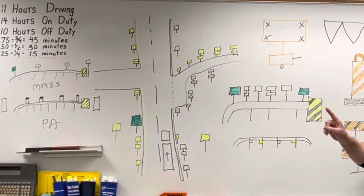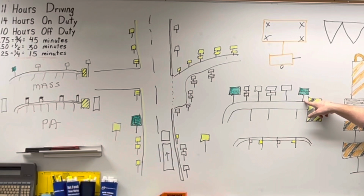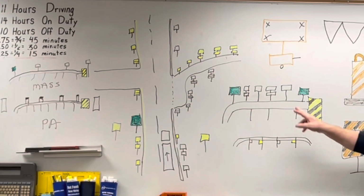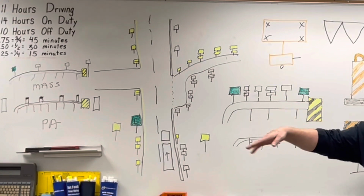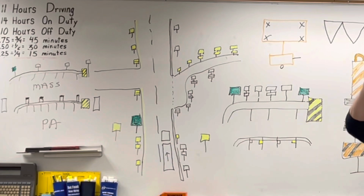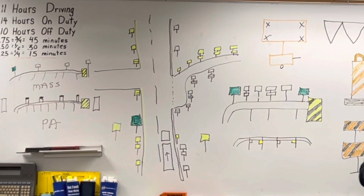So in New York, I come up to a guardrail. I'm going this direction because the lines are pointing over here, right? The first delineator you're going to see is a green one with a black line. That indicates a section of guardrail starts. Single, double will mean that it's fairly level if you went through the guardrail on the other side. If it was double, incline either up or down. When that guardrail ends, there'll be a solid green one, telling me that the guardrail is now ending in that area.